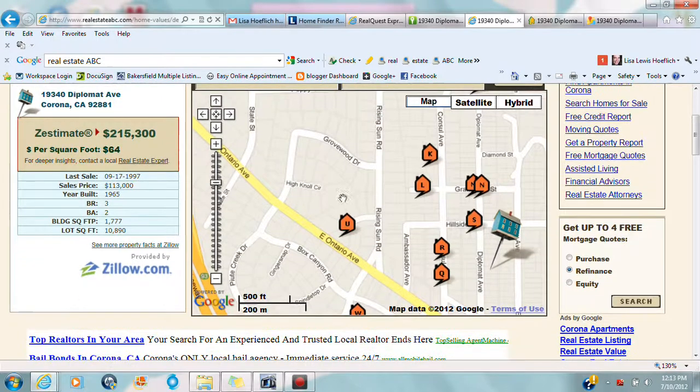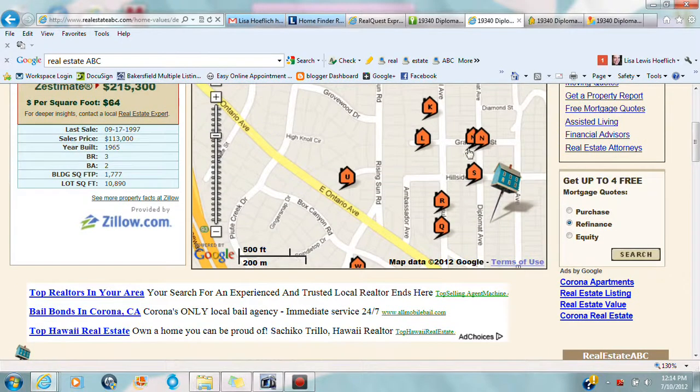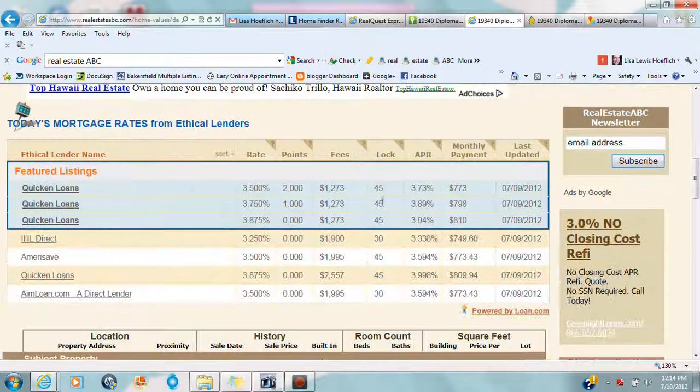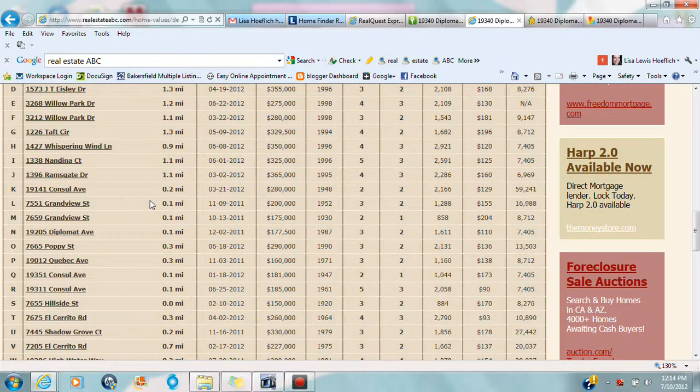And then also showing us where the most recent sales were based on the location to our property. Down here at the bottom it lists them in order, so we've got, let's take note of these, basically L through Q. And if we go down and look at L through Q, we've got sale prices of between $175 to $280. So that makes sense. That's where the 215 is coming from.